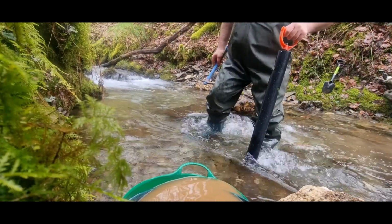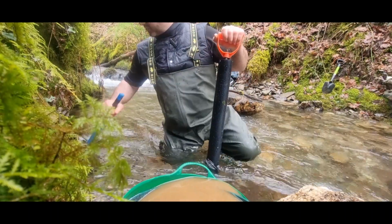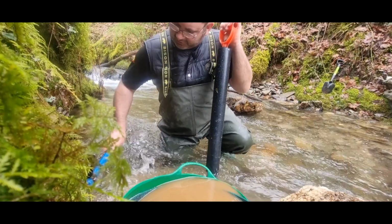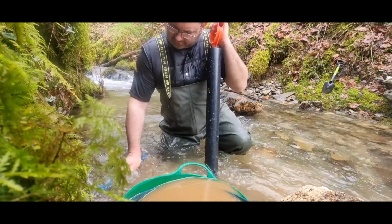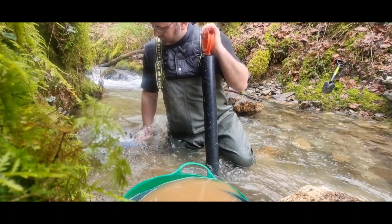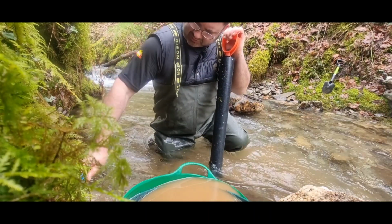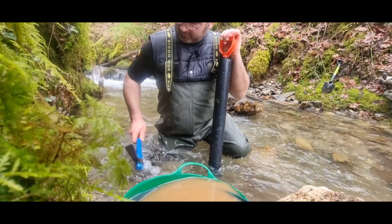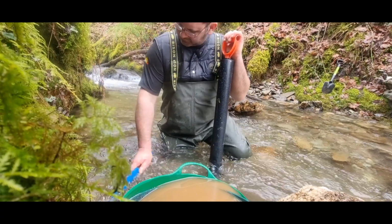So I'm coming across semi-compact gravel now that I have to break up with a pick, which is what we want. It's been there a while. It's a good chance of something there, hopefully. So I'm dragging it all off that bedrock. We've got a couple of little boil pockets there. Hopefully they're quite good for me sometimes.